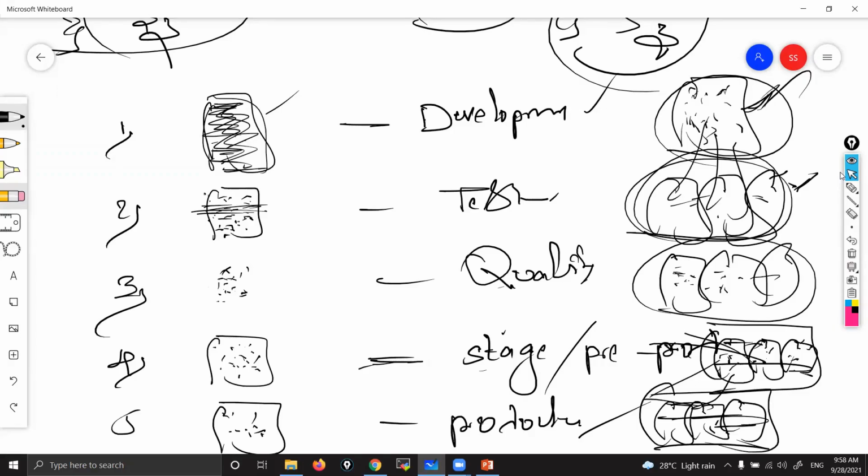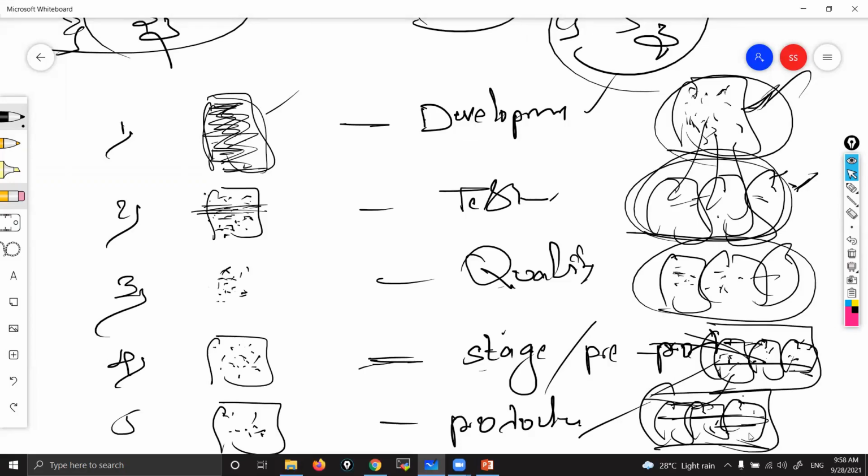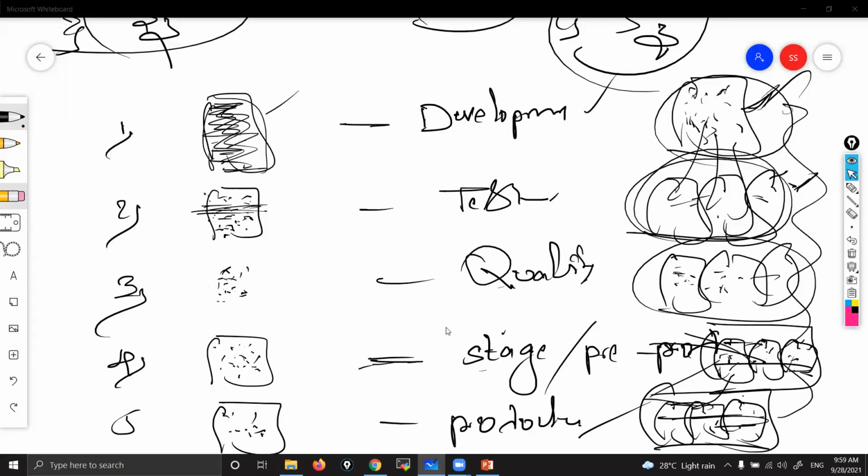Okay, so these are important. Otherwise, the client will complain. If at all we get some errors at that time, even after doing this much testing, we should still go in this manner. These are different environments. In some companies they add a few more environments as per the company's needs. But these are the major environments: development environment, testing environment, QA environment, staging or pre-production, then production.